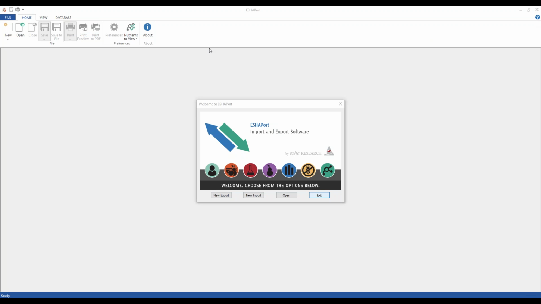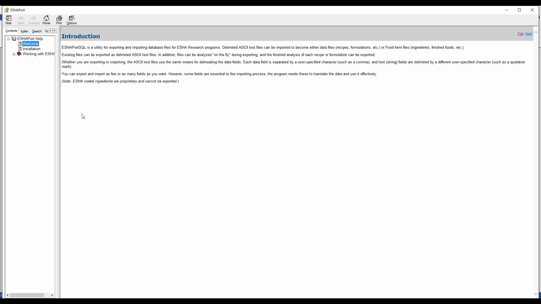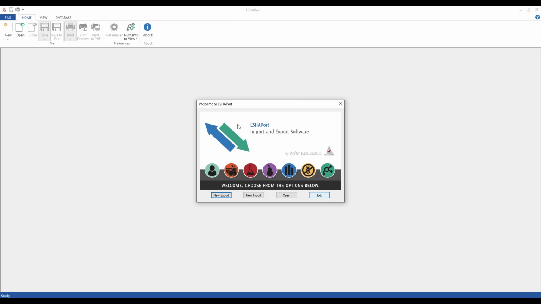We do have a couple other options that we can look at up in our ribbon area. If you click on the About window, which I'm not going to, the About will show what server and database you are connected to, and it'll show you your serial code and customer number. I'm not going to show it because my customer number and serial code would show as well. And then over here in this little question mark, we have our help documentation. Take a quick look at that. It just shows a little bit of documentation about ESHA Port. We'll go over a lot of that, but if you ever need any help, you can take a look at that.